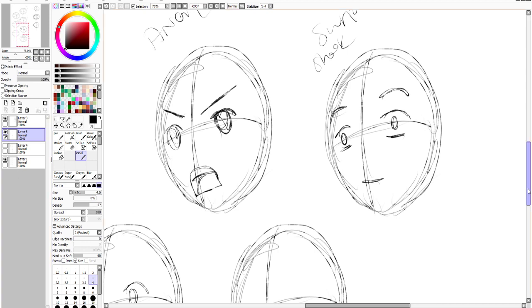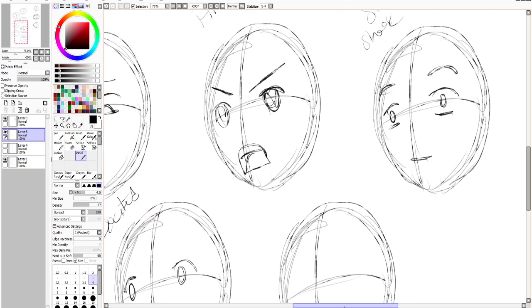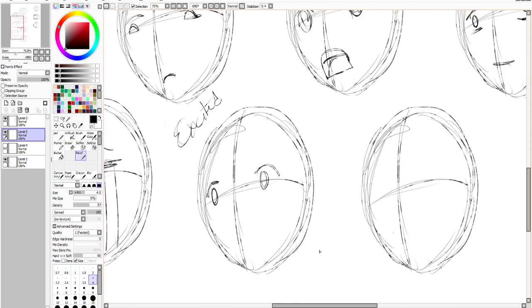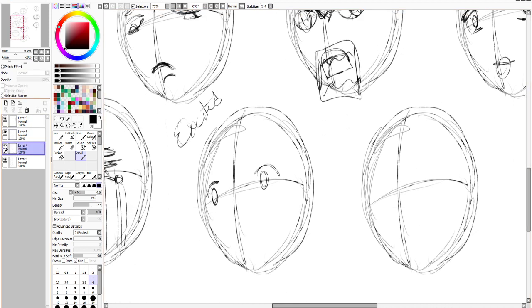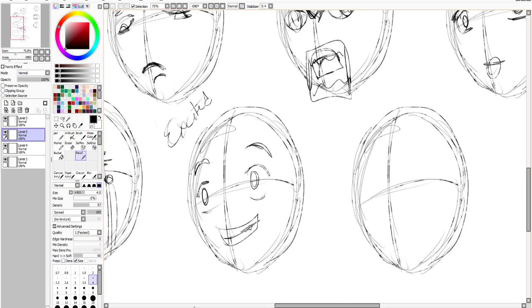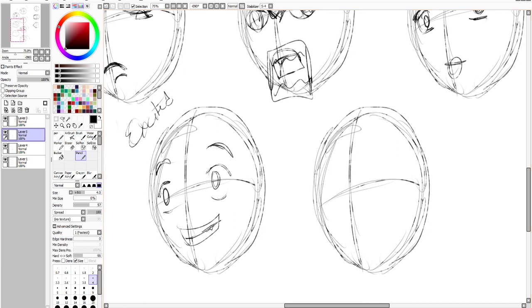Maybe that's a bit exaggerated, but yeah, let's go with it. That looks like shock too. So excited kind of follows along with shock, except you get more of an elated face. Teeth are together. Yeah, we're stoked. Something's happening, and we're excited. Or we're just cracked out, whatever.